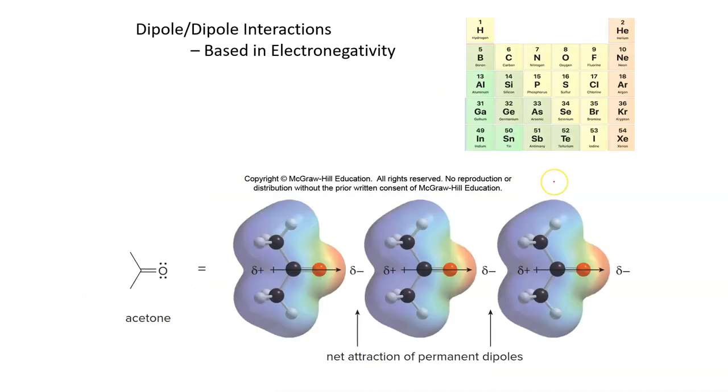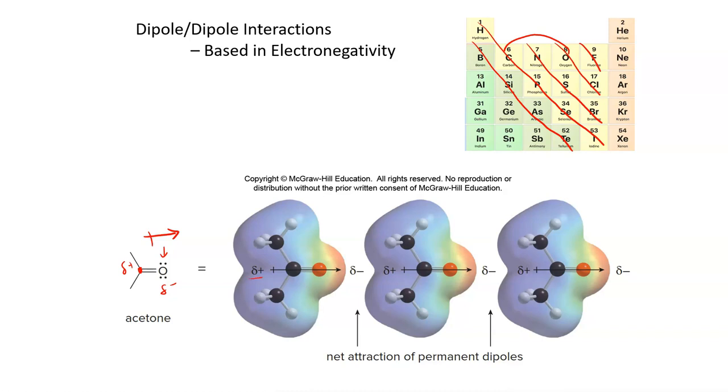When we're talking about dipole-dipole interactions, it's based on electronegativity. So anytime that we are interacting these things in a comparison with those diagonal lines that I showed you a little while ago, anytime we're bonding things on the different lines, then we're going to have electronegativity differences. So here we're looking at oxygen and carbon. Between this carbon here and the oxygen, we're going to have the electrons flowing towards the oxygen away from the carbon. So we're going to have a partial positive and a partial negative.